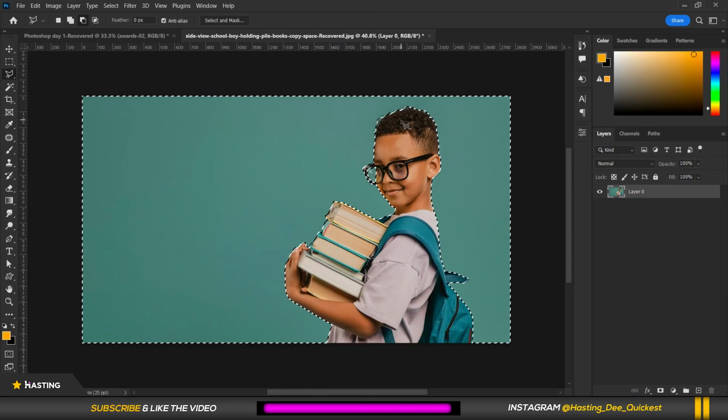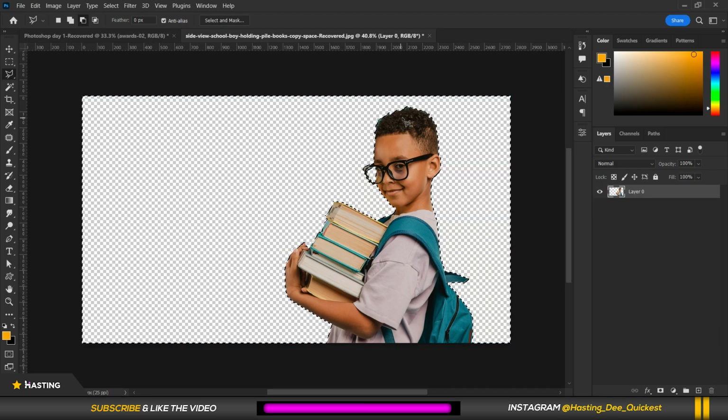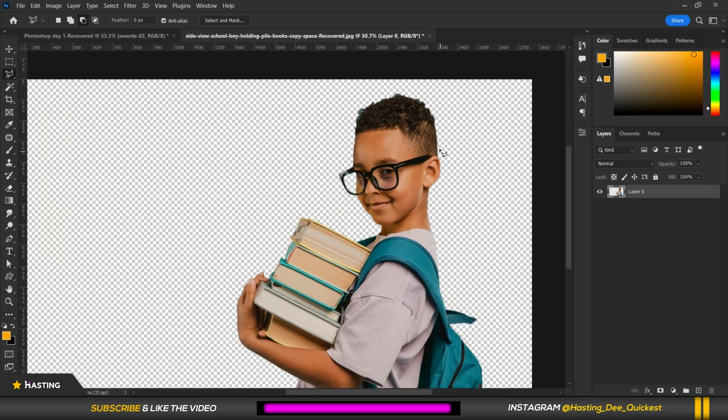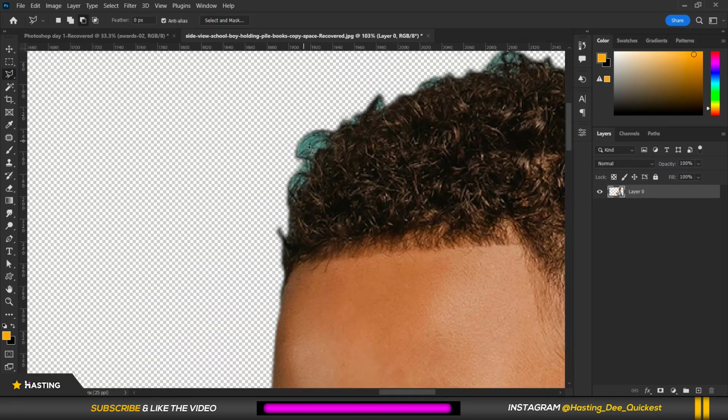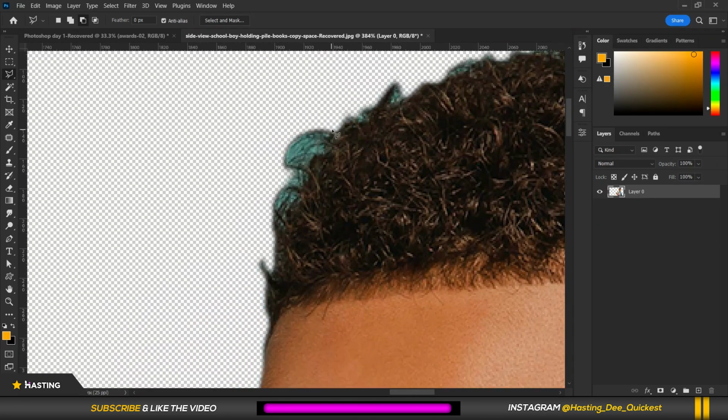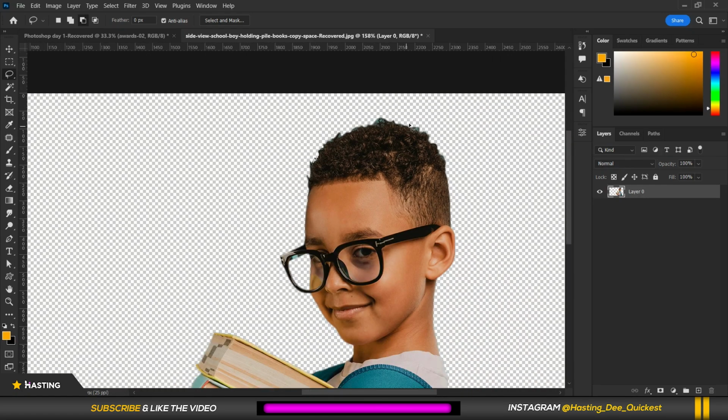So we're going to tap delete. We have deleted the background. All right, that's it. We have deleted the background successfully. And even with that, we can still see some other parts over here which is not really good. So we can still use the lasso tool to try to remove this part. We will not go into detail because that's the hair. Just delete it. So just try to adjust it to your taste.